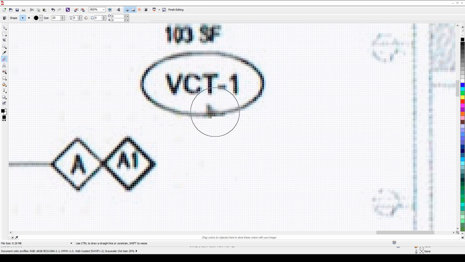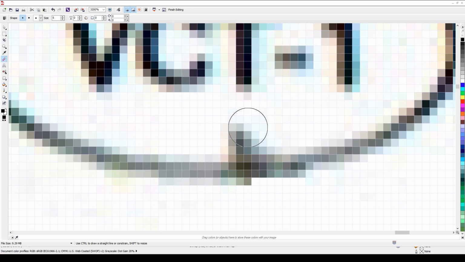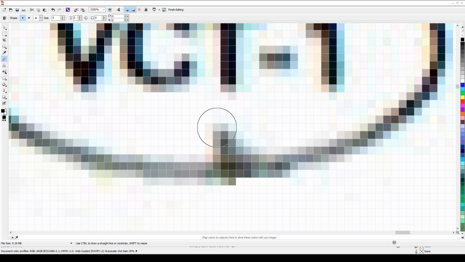And in some instances, if I really wanted to, I could go ahead and make it smaller. And we're going to say, let's do a 5. And I've zoomed in as far as I can at this point. You can actually see the grid of the pixels. With this, it's very important for more technical and detailed works, because there'll be times where I want to get just a single pixel out. And I can do that by going all the way down to a 1 for a nib, and I can erase each individual pixel on its own level.